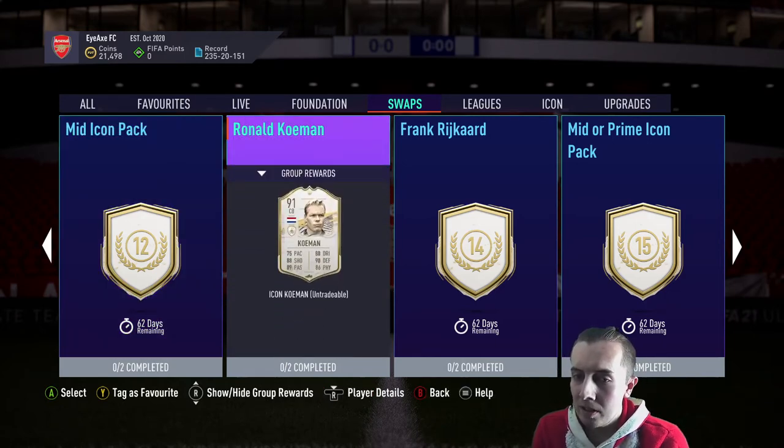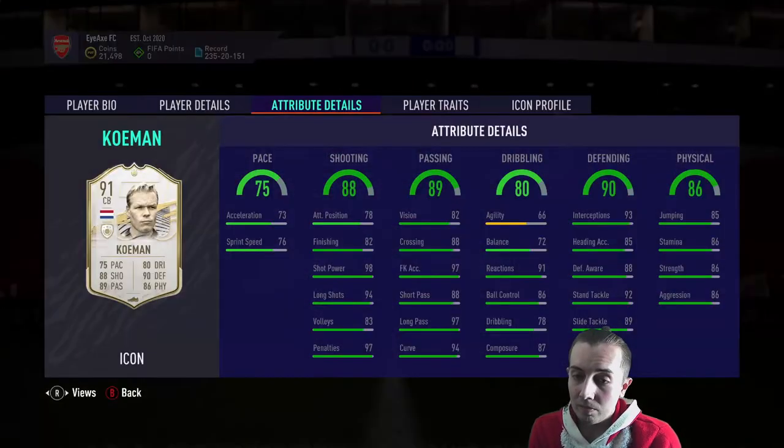Ronald Koeman, 91. Ooh, that's his prime, I'm pretty sure, isn't it? Pretty sure he's got 85, which I've got, sadly. Then he's 88 and 91. So very nice. Prime, I'm going to go with prime Koeman.